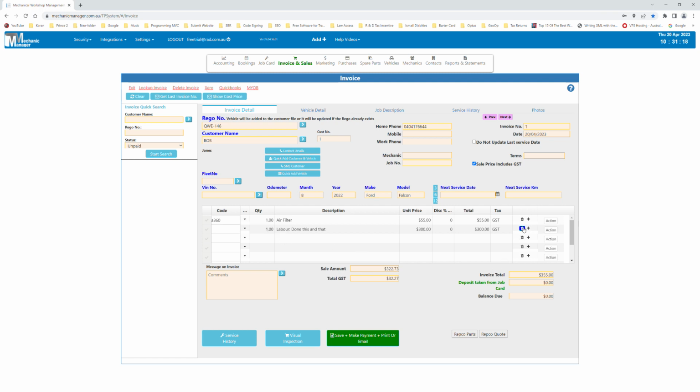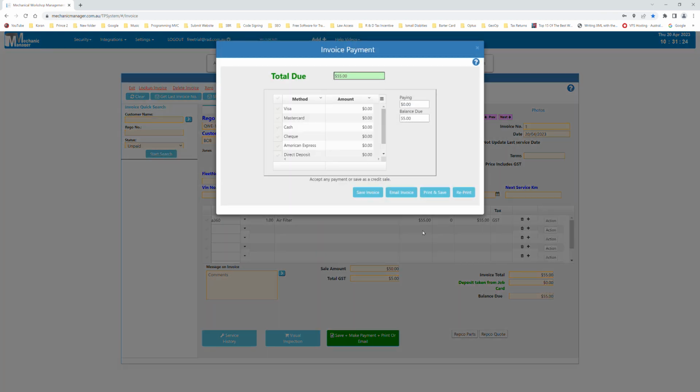If I click on that there, delete, I'll delete that. So now the invoice is only 55. If I save it, okay, and I won't even pay it off, so it'll undo the payment as well from the customer receivables ledger. And it'll update the balance sheet, everything, accounts receivables, everything's automatic.